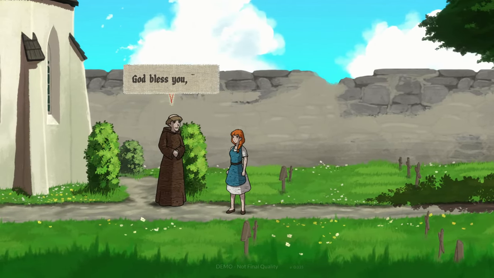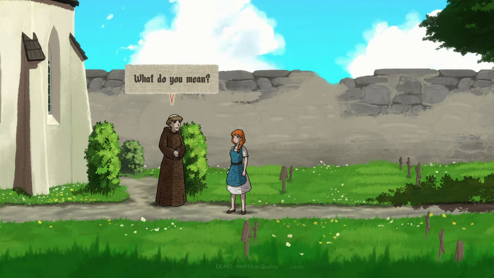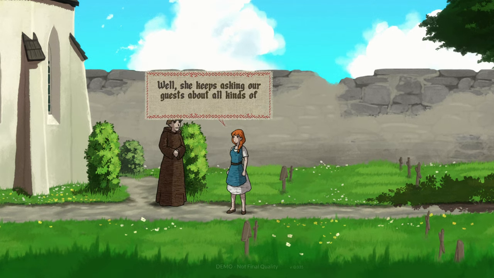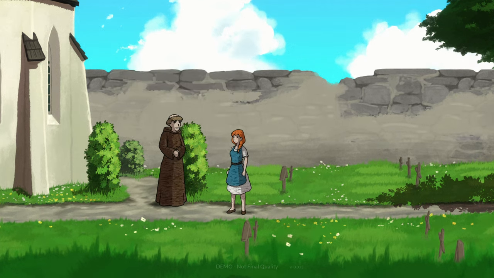Hello, Father. God bless you, Elise. It's so nice around here. Father, whatever are you teaching my Bridget? Okay, let's go there. What do you mean? Well, she keeps asking our guests about all kinds of strange things. What kind of strange things?